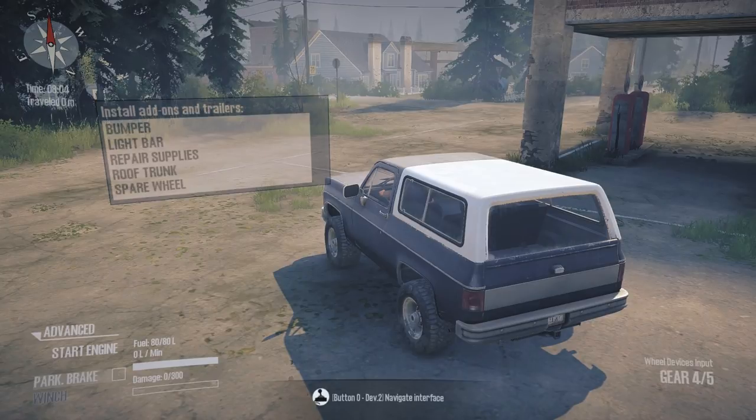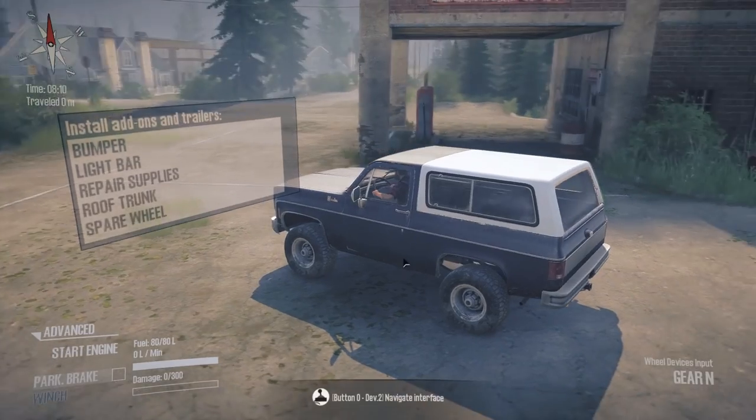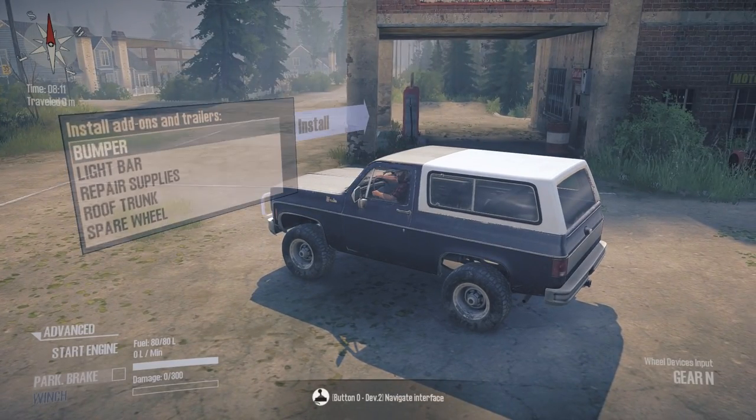Now I got to figure out, my gears are still working. I just need to check and see if the gears are working. So it's a 5-speed. There's reverse. Okay, good. That works. I was afraid that some of the changes I made since I played this game might have broken it.